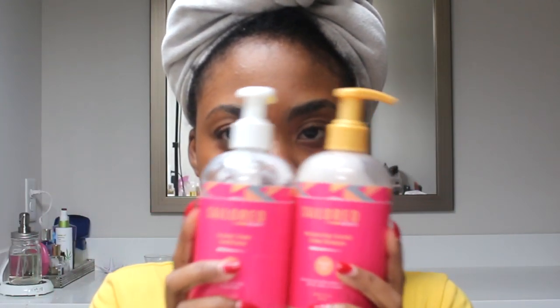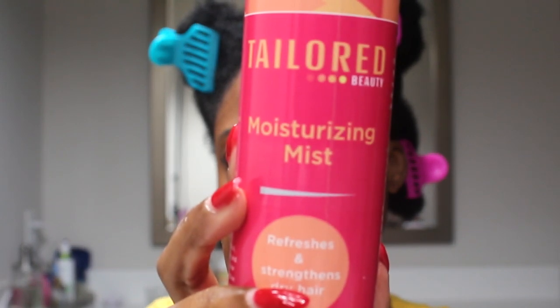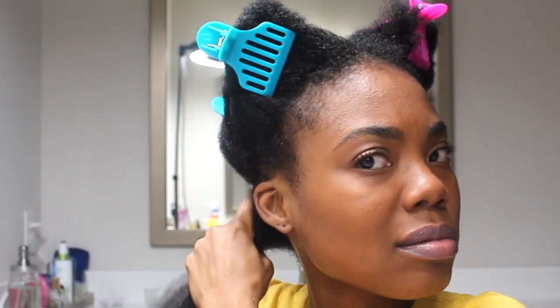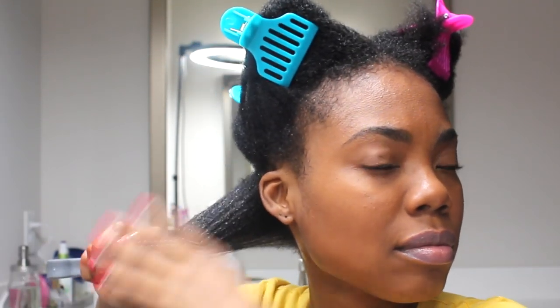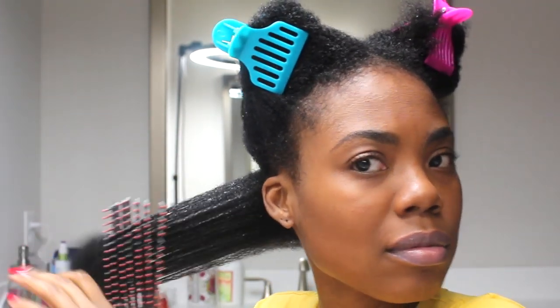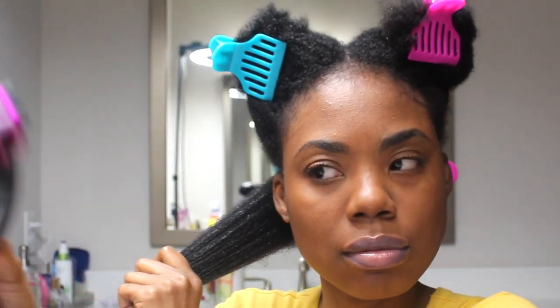I just finished washing my hair and I'm taking my hair off with the towel. My hair is still pretty wet. I'm going in with my moisturizer mist to give it a little bit of oils. The mist has some oils and glycerin in it. I'm using this to give my hair a little bit of slip as well as a little bit of shine when I blow dry. That is the only product I use before applying heat. The oil in the spray is a natural hair protectant and it's very lightweight so it won't weigh your hair down.